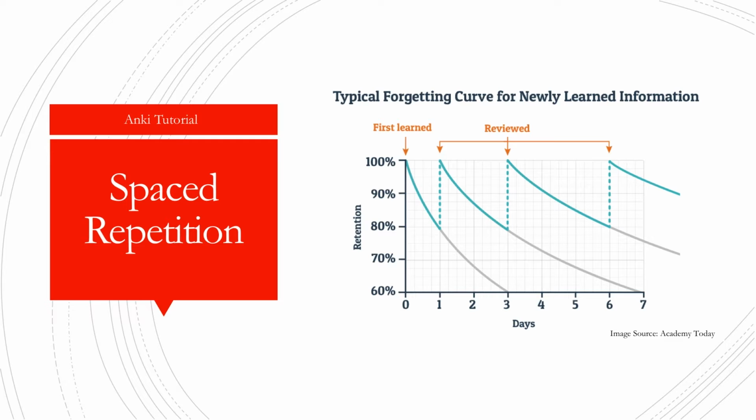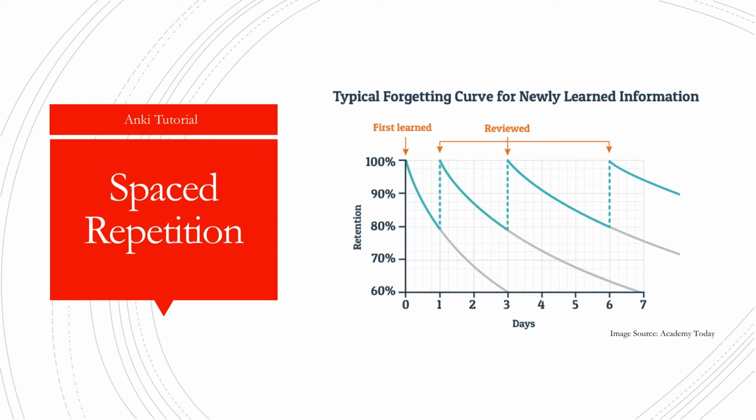This graph shows a visual representation of the psychologist Hermann Ebbinghaus's famous forgetting curve for newly learned information. When information is immediately learned, retention might be as high as 100%, but then drops precipitously until that information is reviewed or rehearsed again. While those reviews could conceivably take place every day or multiple times a day, there is a more efficient strategy that exists.